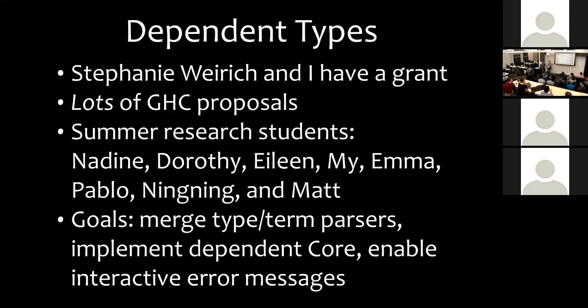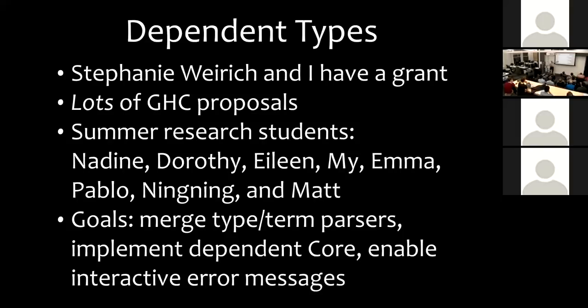So some people might know that I do a lot of work with dependent types, and I'm trying to implement dependent types into GHC. I want to announce this is ongoing work. It is active. We are making progress. Stephanie Weirich and I have a grant. We are actually funded by the NSF to bring dependent types into GHC, which is pretty awesome.